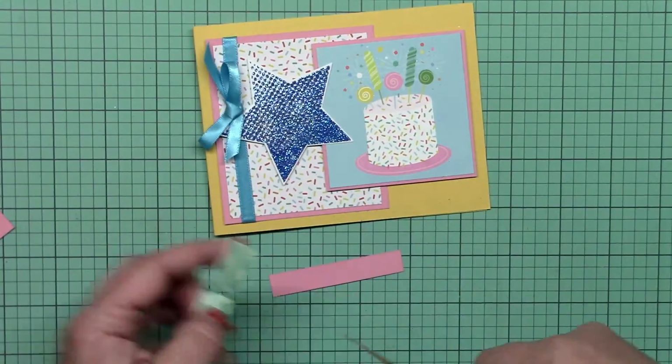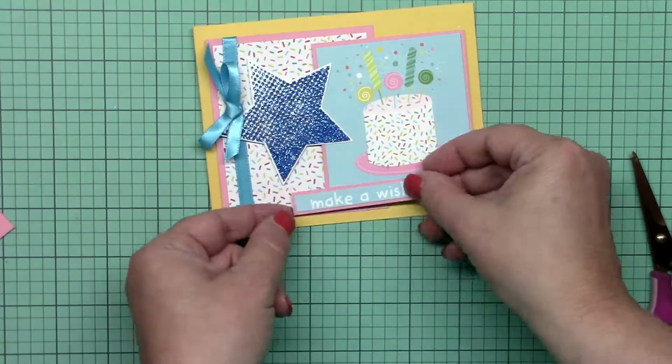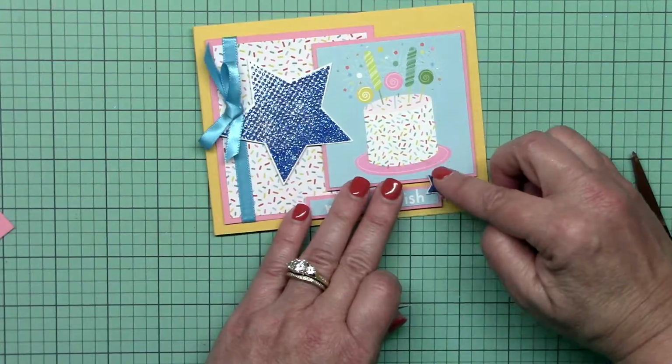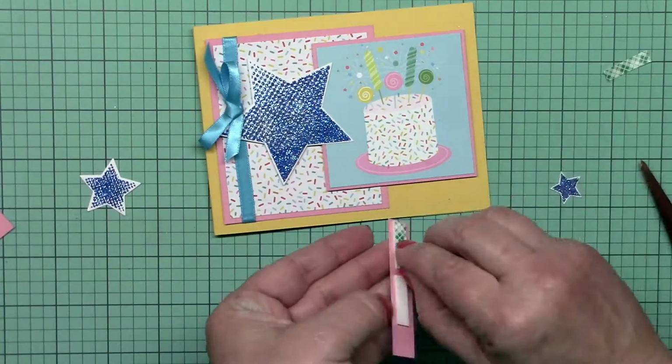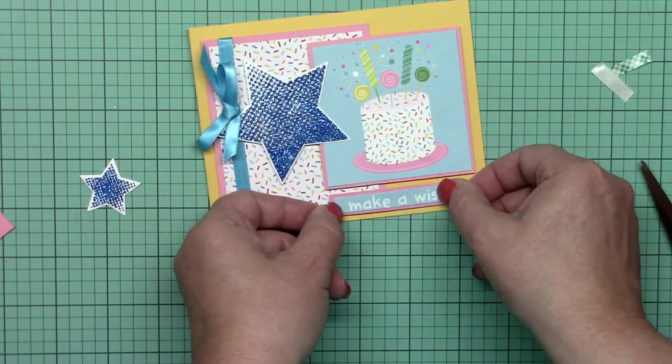Next is the Make-A-Wish sentiment. I'm going to attach that using foam tape. And I played around a little bit to see where I wanted it. I finally settled on it there. And we'll put that down.